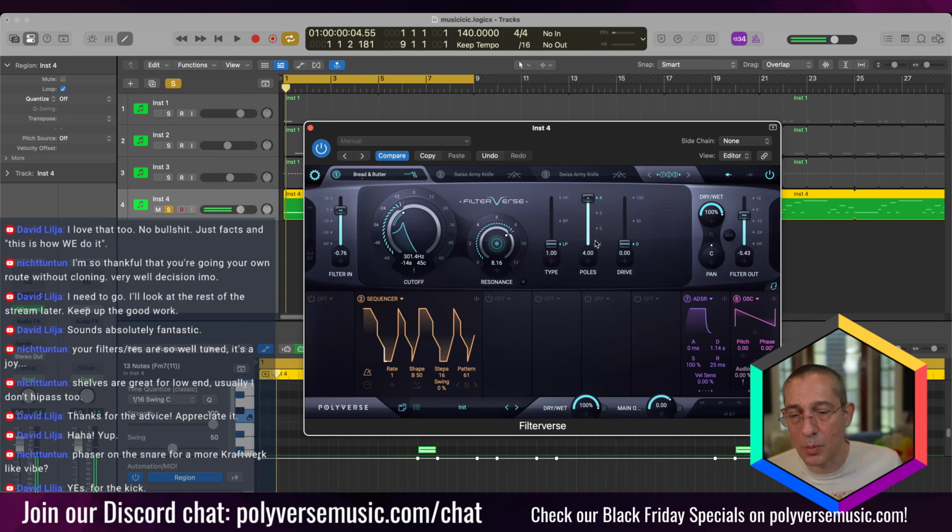And you can see the more poles you push, the more resonance you gain from that filter, because that resonance is created during the passage of the audio through all of the stages of the filter. So that's part of it. Now let's listen to what happens when you push some drive.